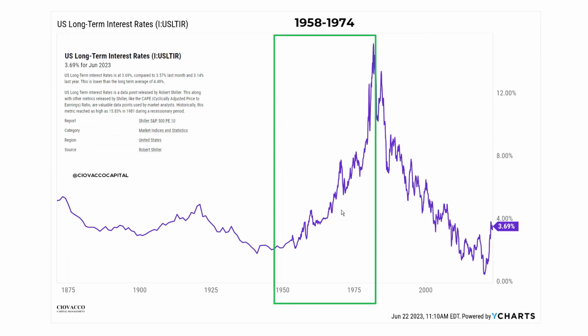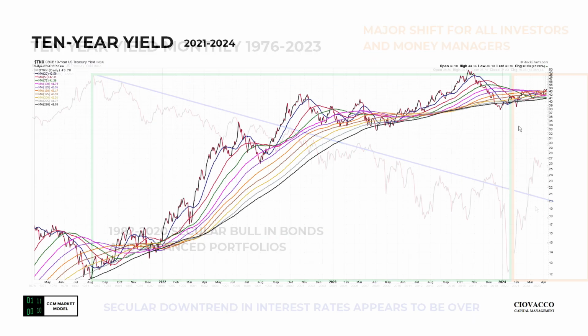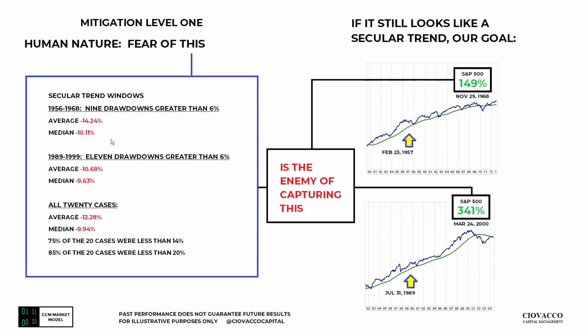So in this type of environment, and in this type of long-term environment, when the trend in interest rates from a longer-term perspective still appears to be up, it's the 250-day moving average in black here, we don't want to let interest rate-induced volatility, inflation-induced volatility, or Fed-induced volatility cause us to take our eye off the longer-term secular trend ball.